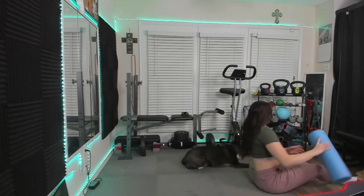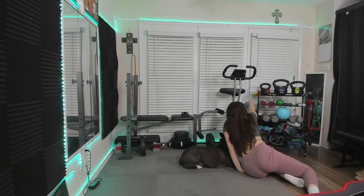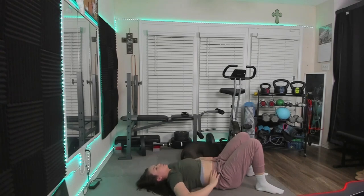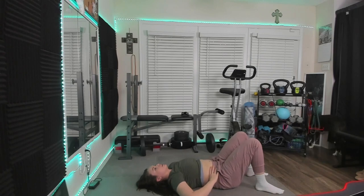Okay, let's work on some functional breathing for the workout. So, you place one hand on the belly, one hand on the chest, and breathe into the belly. Keep the hands still. And then I want you to put your hands around your waist and try to push out against the fingers.